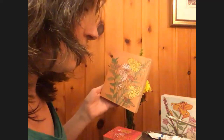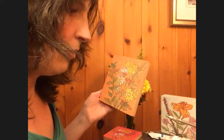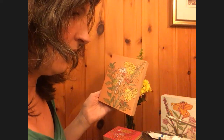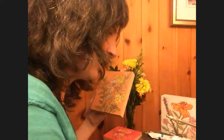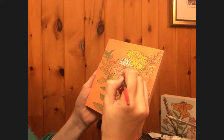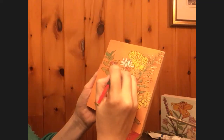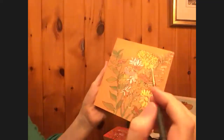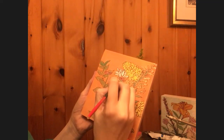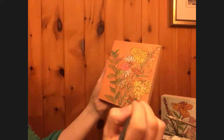Just making a pink for the carnation. I don't know what time it is. I thought I had everything organized, but now I've lost track. Okay, we're good. Well, we don't have very much time actually. We usually say it's over at 8:30, but if you've got a few minutes after 8:30, carry on. Yeah, because I did want to get to the background color, but it doesn't have to be. It's all right. Some people had to leave already, time restraints are different for everybody. So if people have to leave, but I'm not going anywhere.